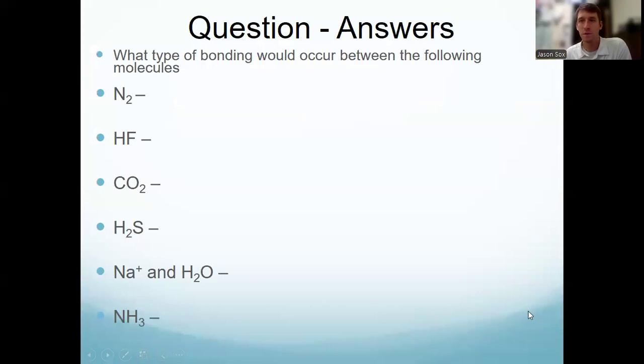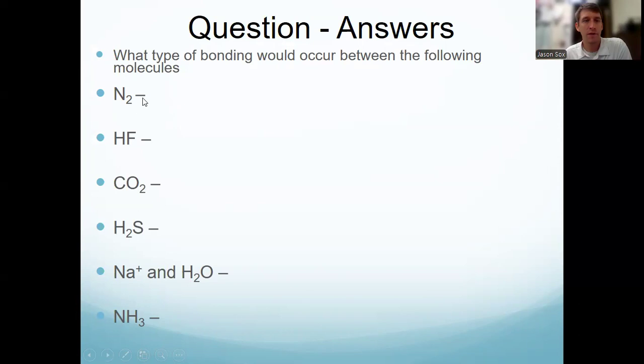Here's another thing that I'll expect you to do, and you'll see this on your homework: I'll give you a molecule, and I'll expect you to tell me what would be the strongest intermolecular force between atoms or molecules of nitrogen or between molecules of HF. Again, the chart at the beginning of this, the five, and asking those questions will help you get to these answers. And we'll continue to talk about this.